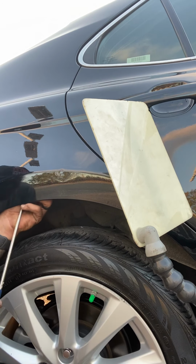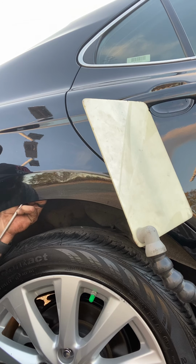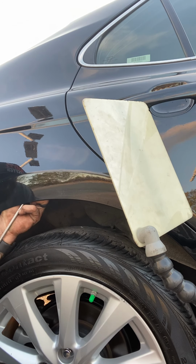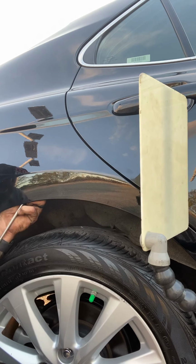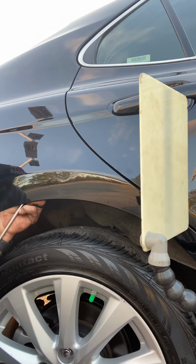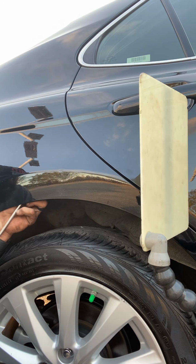It's alright. There's already touch-up paint on this. So the only problem with touch-up paint is it doesn't give me the clear coat shine to get a good reflection on it. So it kind of causes a false shadow for my eyes. But I'll be able to get this thing nice and flat, regardless of that touch-up. I can just kind of use that touch-up as a void, because that touch-up's not going to let me know my 100% true flatness, because like I said, it blocks that clear coat to get my reflection I need off of it. But as you can see, it's coming up just fine. I really like to pinpoint every little tiny low spot I can and make sure everything's flush and smooth.